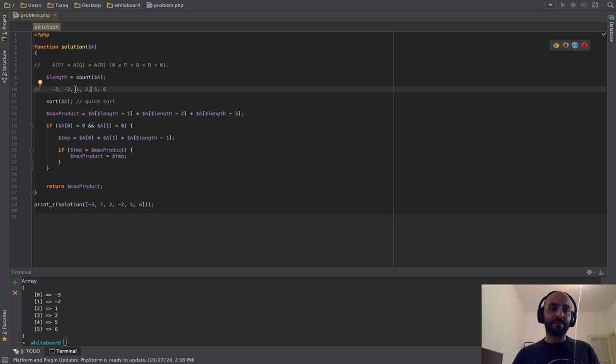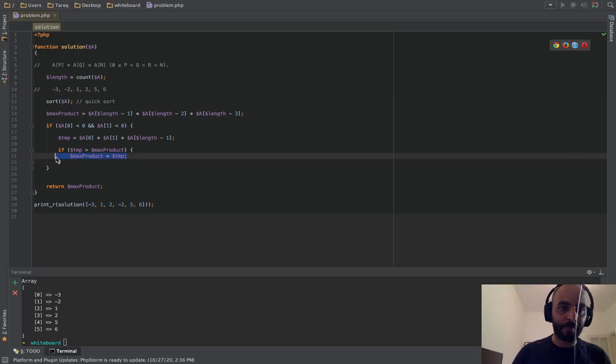It doesn't make sense to try to come up with the highest number using these ones and 1 or 2. What we're trying to do is to use the first 1 and 2 elements and add them to the final one because it's the biggest since it's sorted. And if that number is higher than the max product, we modify it as we're doing here.